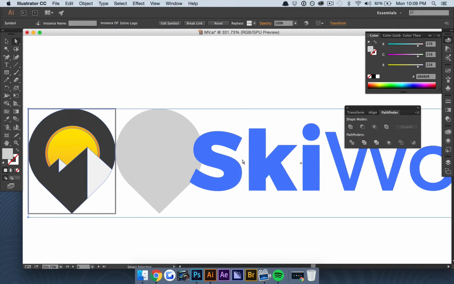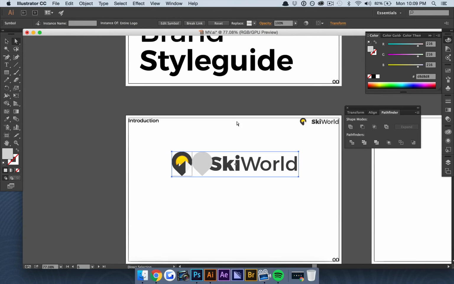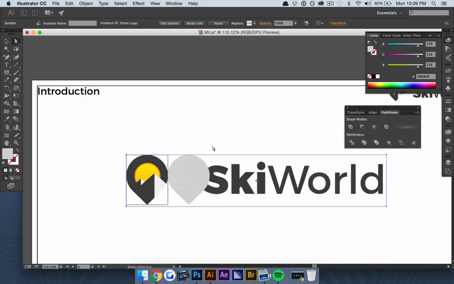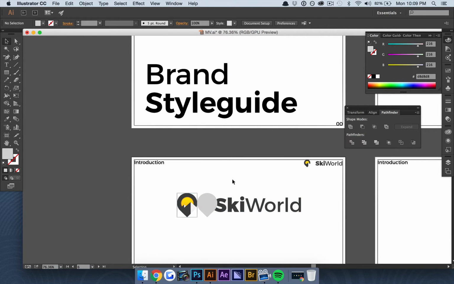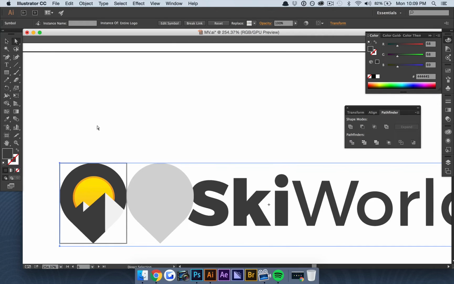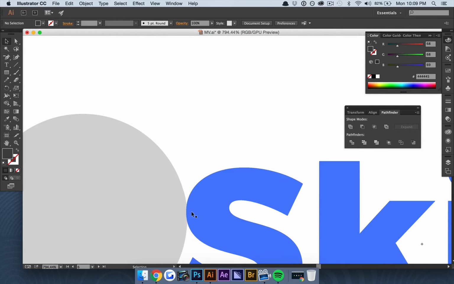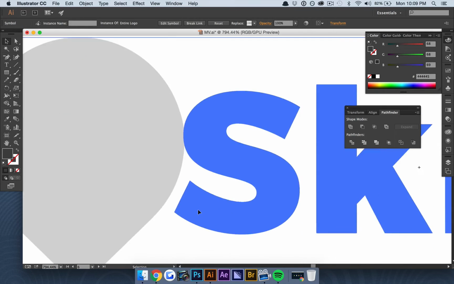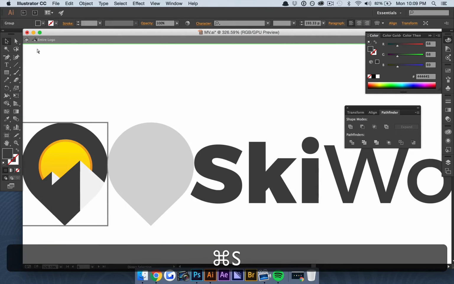But we have a bit of inconsistencies because Ski World is slightly closer than it is. So this is a good way to actually fix Ski World now, just so it remains consistent in the future. So I'm going to take Ski World. And perfect. It almost fits perfectly. So again, we're going to do that one more time. 1, 2, save it.